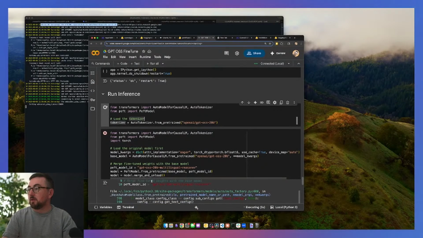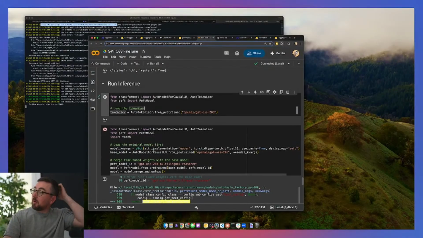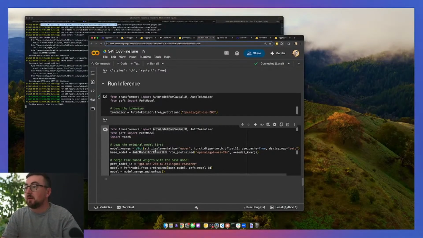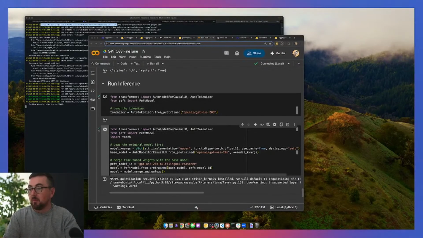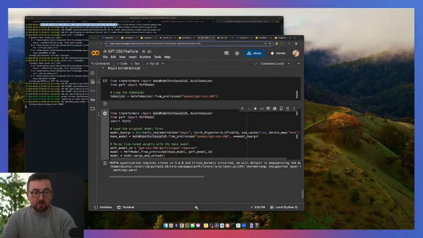Should get the tokenizer, and then with this first part, merge and unload.